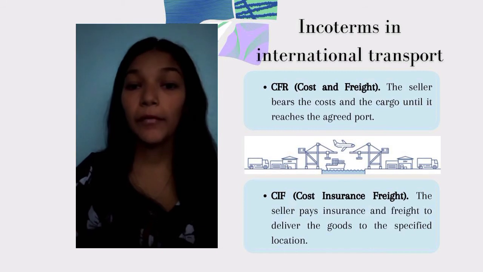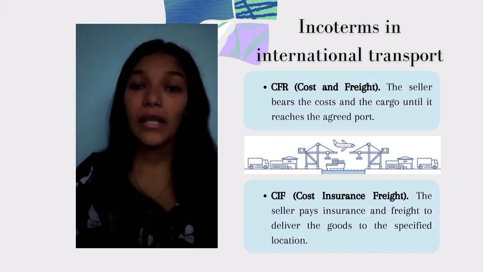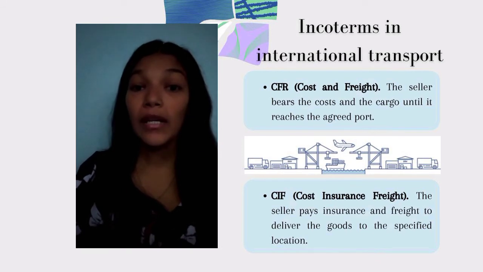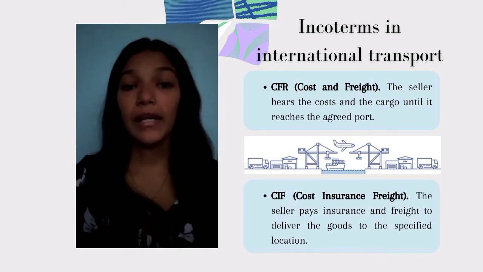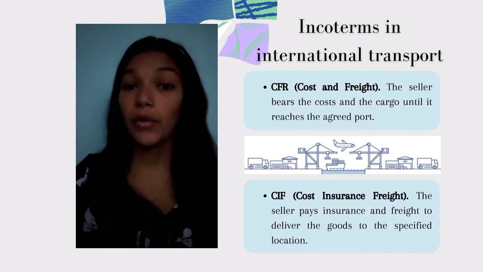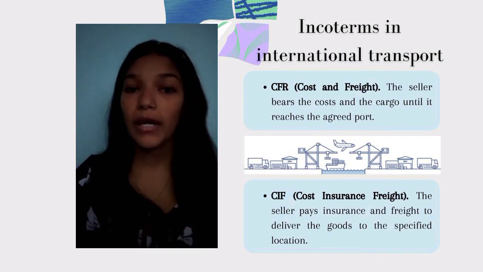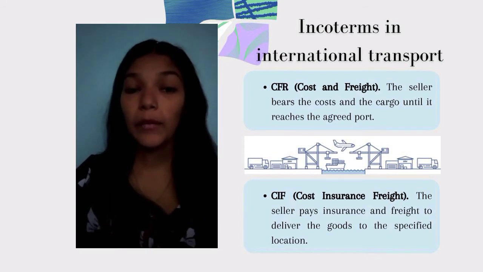CFR, Cost and Freight, named port of destination. The seller bears the cost and cargo until it reaches the named port. The risk is transferred to the buying party as soon as the products have been loaded onto the ship. CIF, Cost, Insurance and Freight, named port of destination: the seller pays insurance and freight to deliver the goods to the designated place.